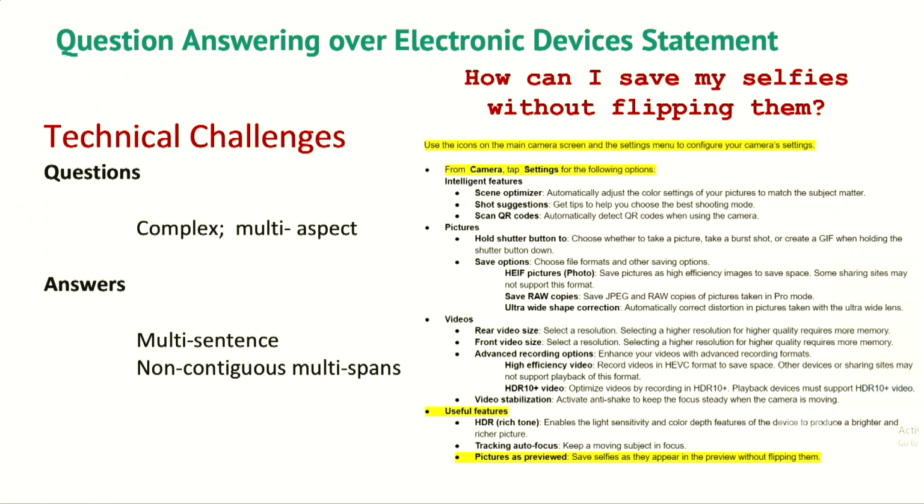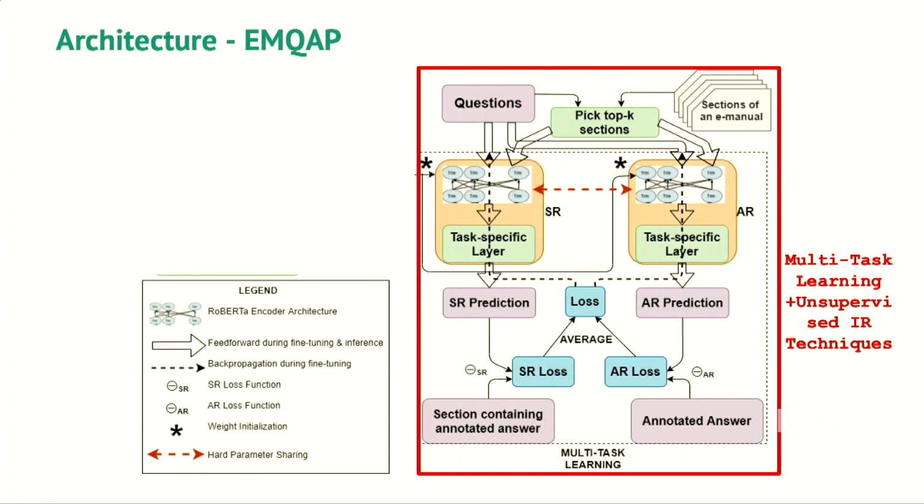The holy grail is that you need data. But here you will have very little data. I think we have 1,000 such question answers, just 1,000 annotated points. Such a difficult task with 1,000 question answers is very difficult. So let me take it this way. There is a section which contains the annotated answer. So what we have to do is first find the section, and then within the section find the answer. This is how things will go.